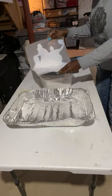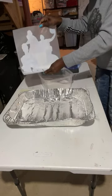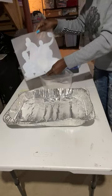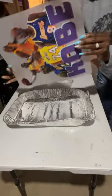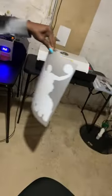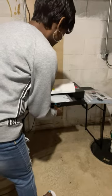This is the glue that seals the image on the shirt. And yes, it works, y'all. People are like, how does that work? You heat it in the oven to seal that glue to the image, and you put it on the shirt, heat press it, and it lasts forever. I have so many DTF shirts that I made myself, and I bought some DTF images from Big Boy also. Or it's another guy. I think Big Boy just does the ink and stuff, but somebody else does the DTF images. I bought some from him, and I make my own.